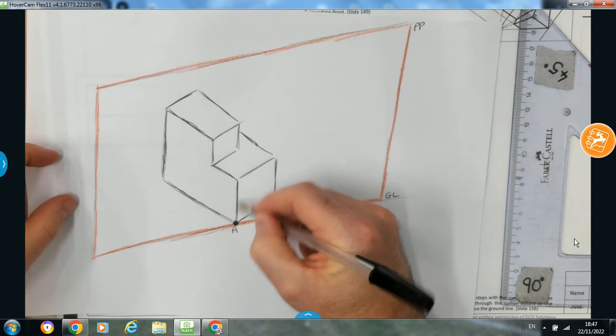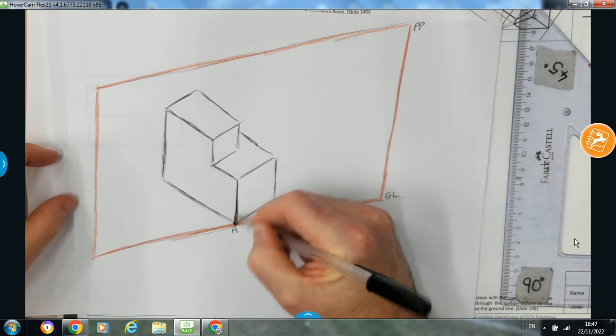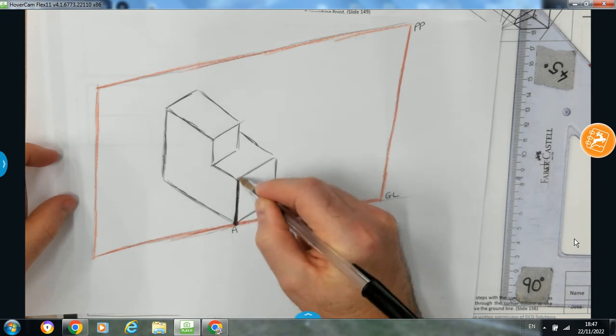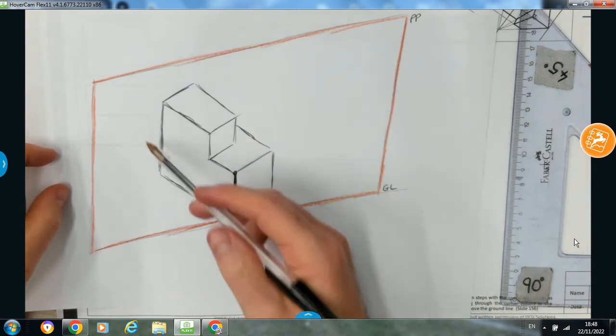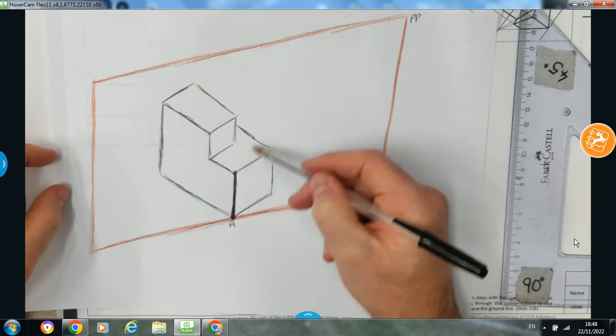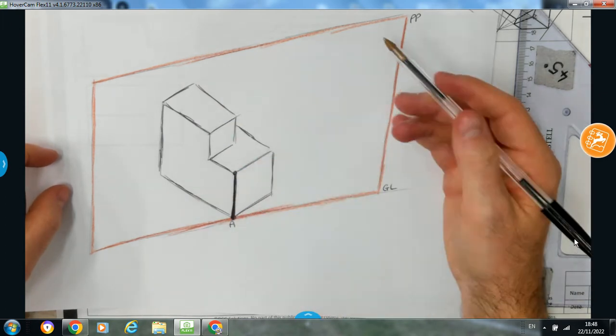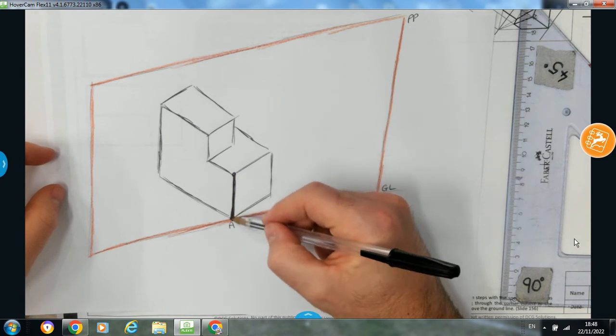That means that this whole edge of the object, from there down to there, is on the picture plane. Everything else, all the other points on the object, are behind the picture plane. So the only edge that's on the picture plane is that edge right there.